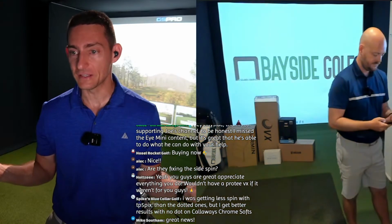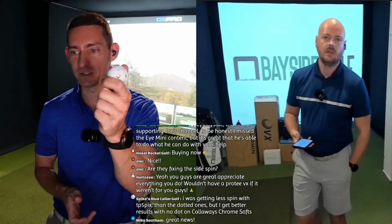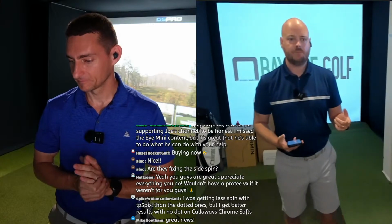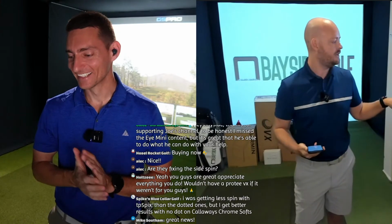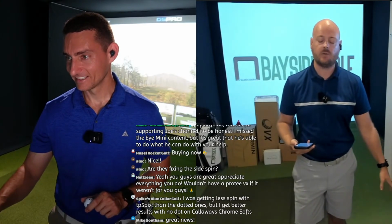So yeah, it's amazing that this has now come to the Square, because using this ball is just going to make such a difference. And with the TP5 Pix, it's great that I'm a 19 handicapper, by the way, Joe, because we've got such different ends of the spectrum here. So for me, playing in a sim, I hated these balls.